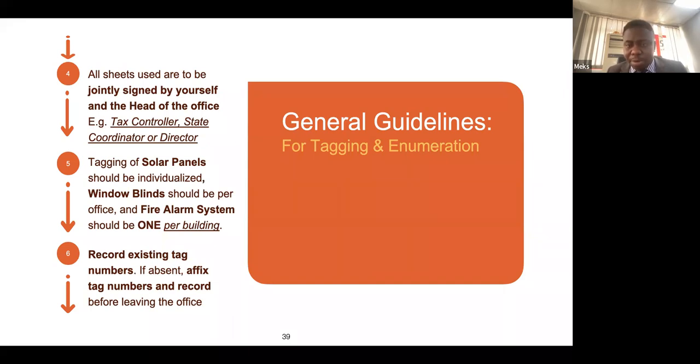And it's usually one per building, except if they are placed floor by floor. And then record existing tag numbers. Most of these assets are already tagged. Record them. And if you can't find any of the items tagged, please affix a tag number and record it before leaving the office.